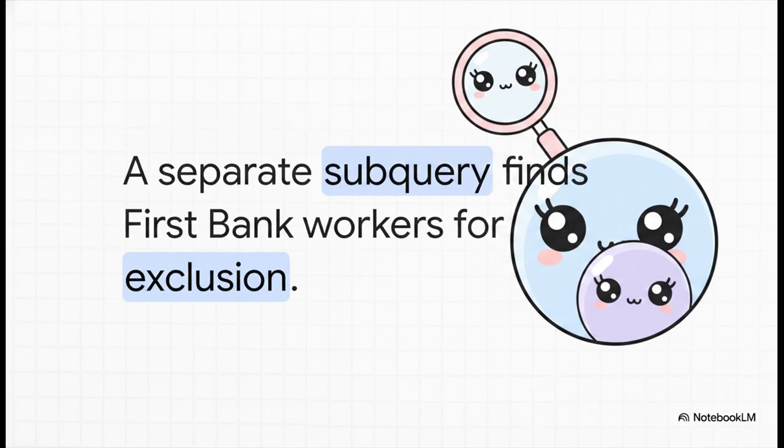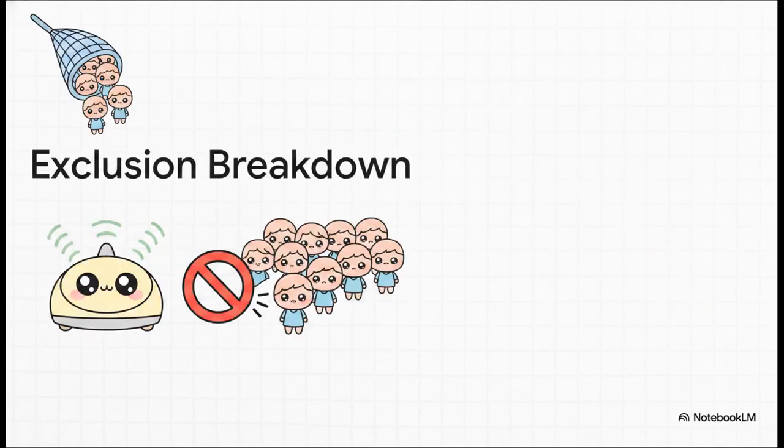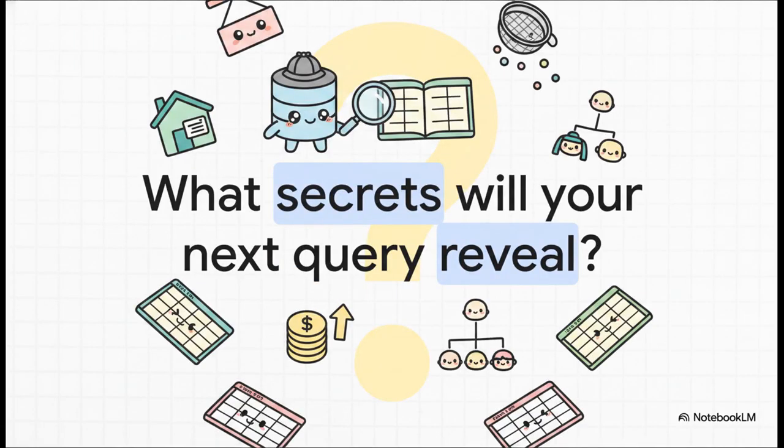Look closely at this structure. We've got our main query sitting on the outside and a second entirely separate query living right there inside the parentheses. This nested subquery, when you combine it with the not in command, acts as a massively powerful filter. Here's what happens. The database first runs that inner query to track down every single person working at First Bank. Then, the outer query scans the entire employee roster and just drops anyone who showed up on that inner list. Boom, excluded.